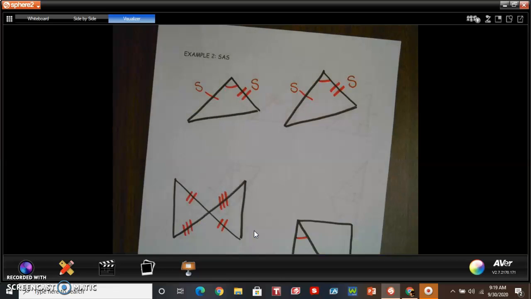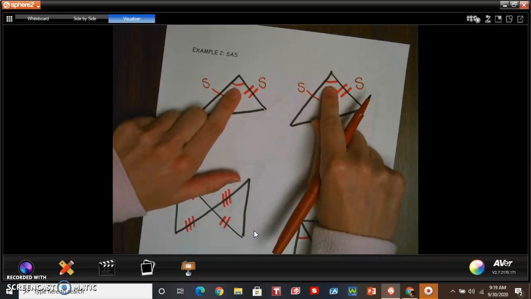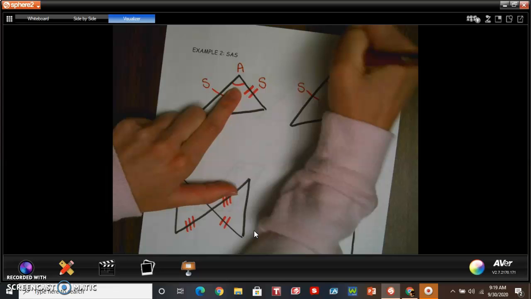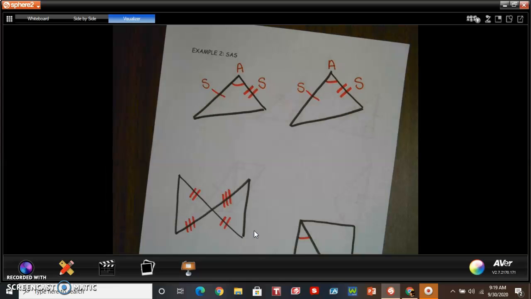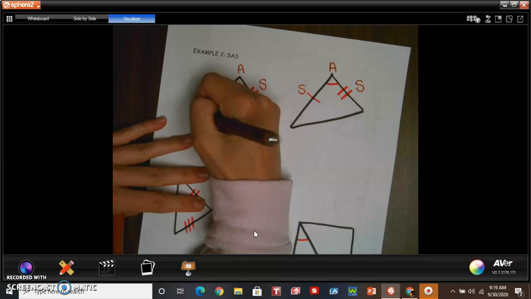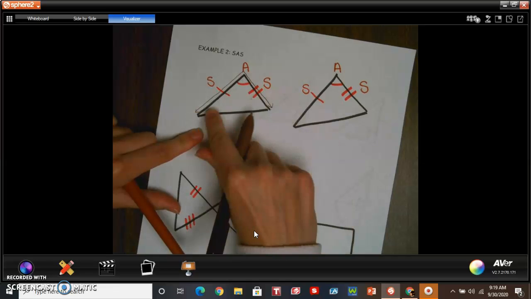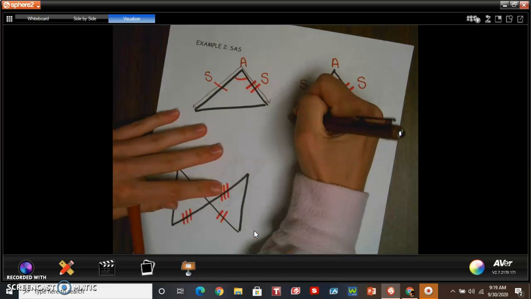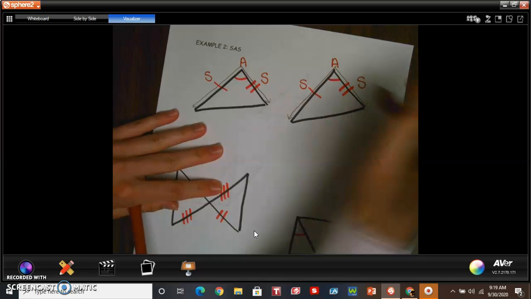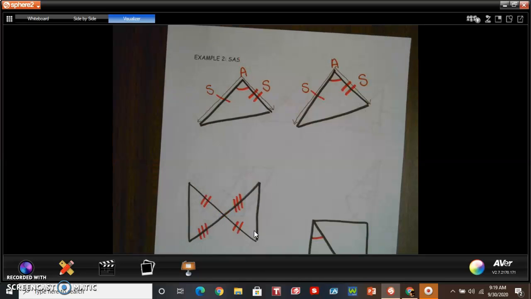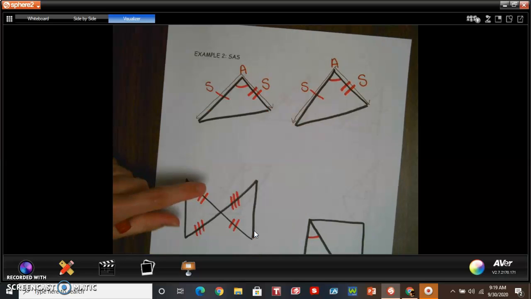Now for angles, we're looking for arcs. See how both of these have one arc? That means that they are angles that match. All right, now if you're like, how can you make sure that the angle is included? How can you make sure it's in between the two sides? Well, one of the tricks I've told kids in the past is to go ahead and draw the angle. And if you notice the angle is created by the sides, you're good to go. So if I was to draw this angle, see how it's created by the sides? We're good to go.